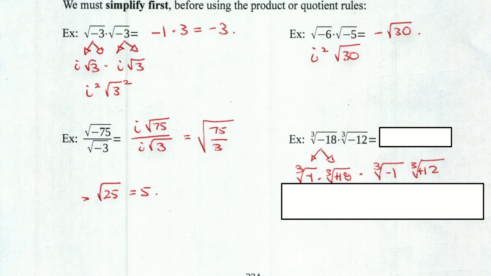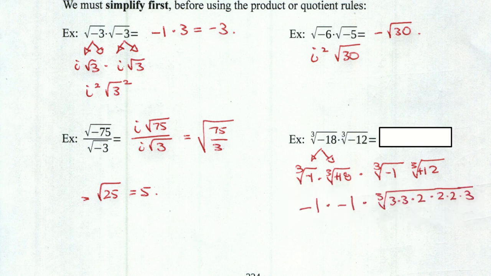Now, those two cube roots of negative 1 are not going to give us i's, they're going to give us negative 1's. So I'm going to group those together. So here they are. I took both of them and put them together. So there's the negative 1 from the first cube root of negative 1 and the second negative 1 from the second cube root of negative 1. And that's going to go away. A negative times a negative is a positive. And what's left behind, I showed all the factoring because every once in a while it's good to do that. 18 is 3 times 3 times 2. So there's the 18.